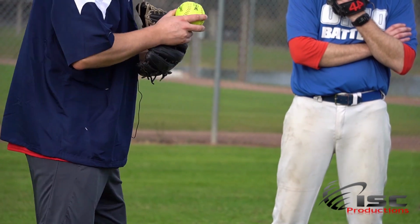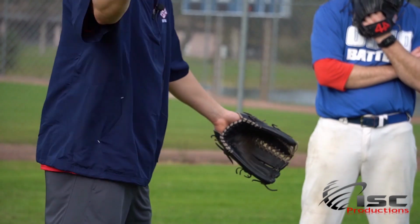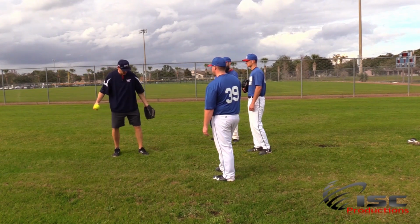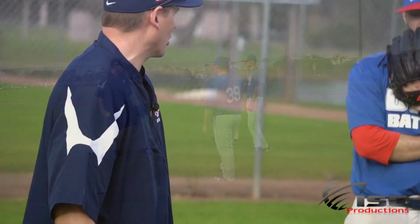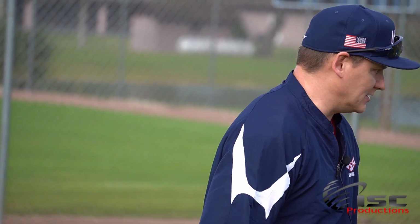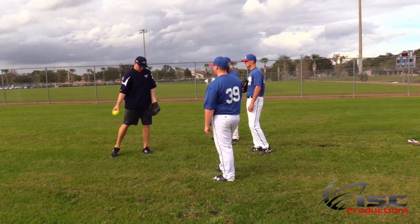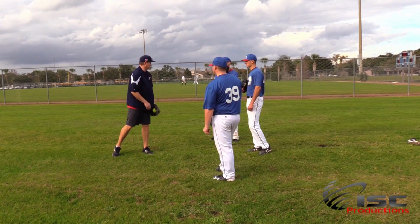What we haven't covered as much is how do you get to a good spot where your body weight is over top of your leg. What I always would do is, when I'm landing, I'm thinking drop ball. If my normal landing position is here, I want to land 3-4 inches short. What that's going to do is, as you land, your upper body is going to have a tendency to get weight over top of that leg. The back shoulder has a tendency to be up a little higher. So you're in this position where you're getting on top of that ball, being able to give it the downward spin.